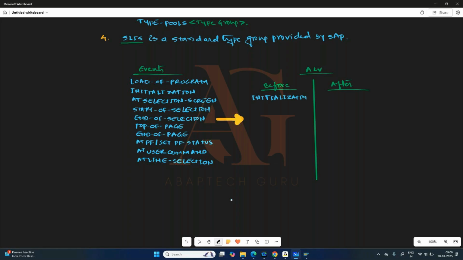Not only output, this initialization will trigger before display of the selection screen also. And after displaying the selection screen and before leaving the selection screen, AT SELECTION-SCREEN will be triggered.